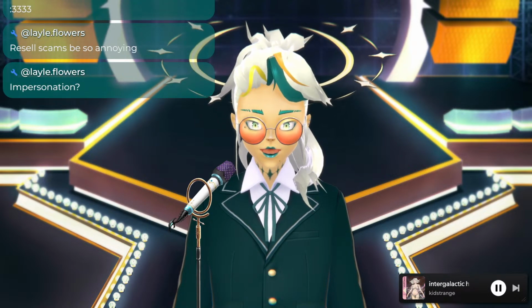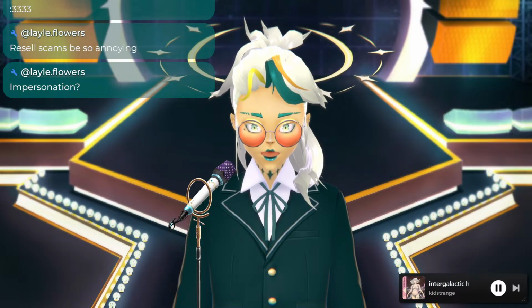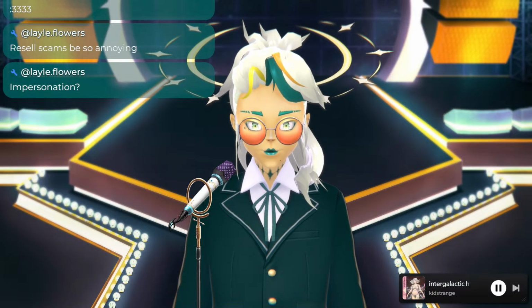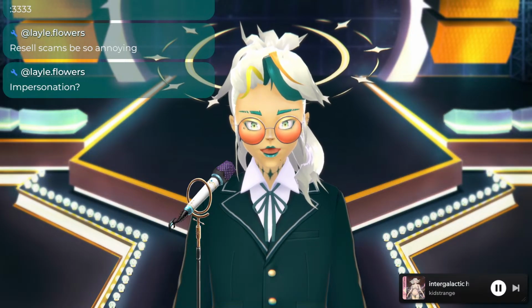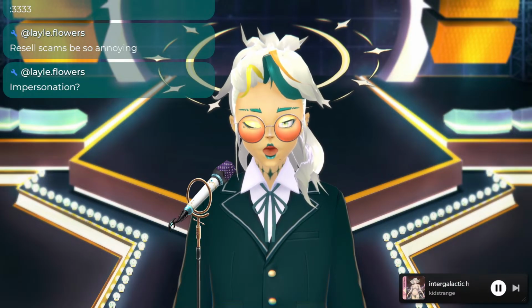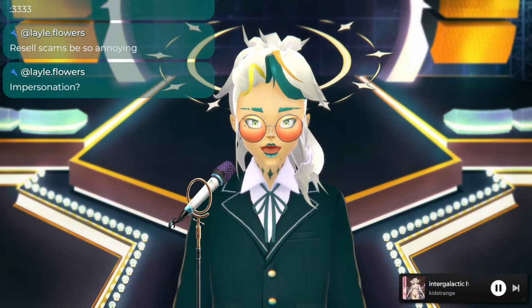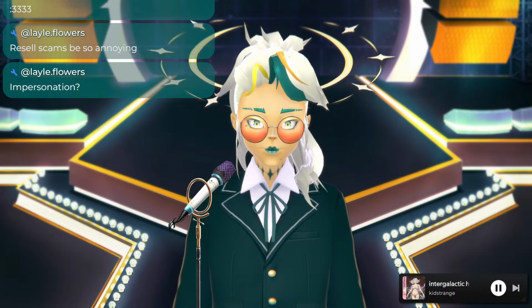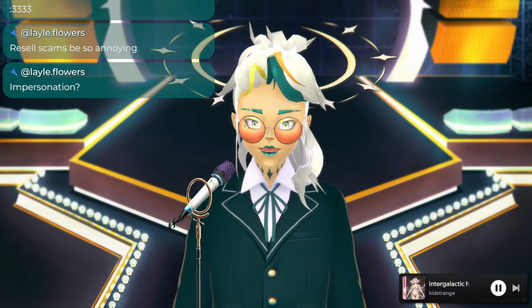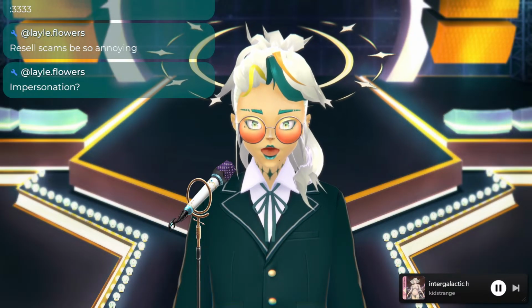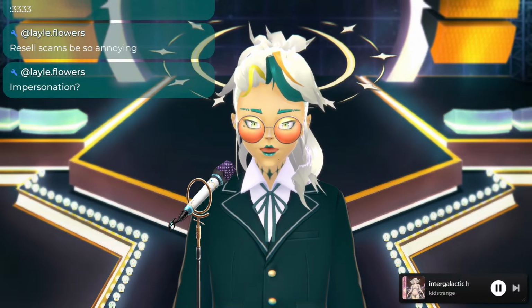Impersonated. Yeah, so they had a Twitter account that had been deep faking and impersonating somebody else. They used the same profile picture. This is the thing about their profile picture, it is a custom artwork, which is super disrespectful, to steal someone's commissioned artwork that they are using for their profile picture.